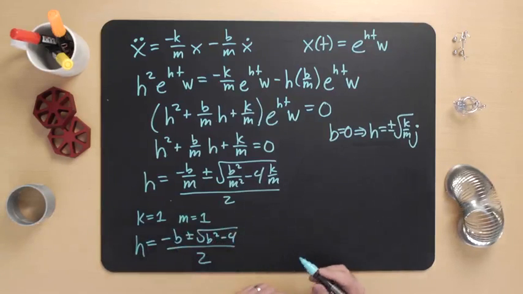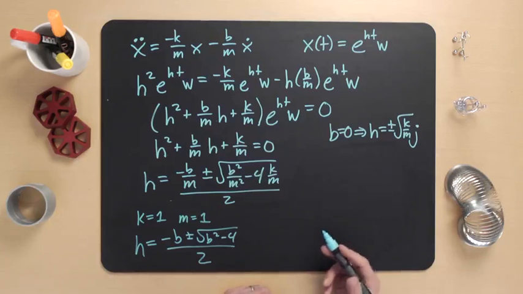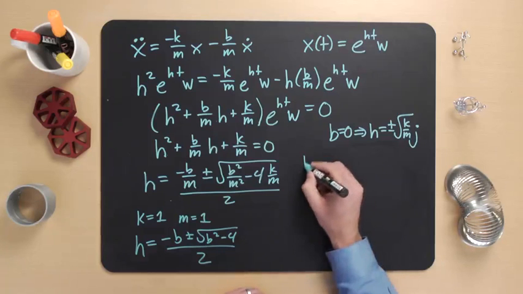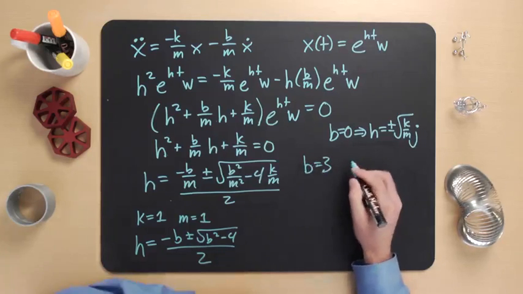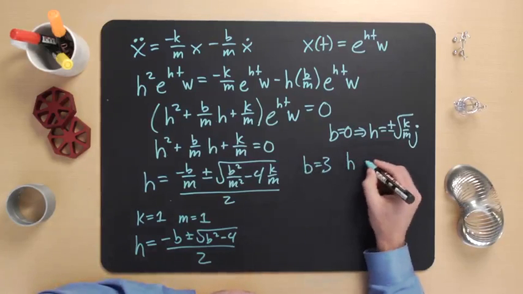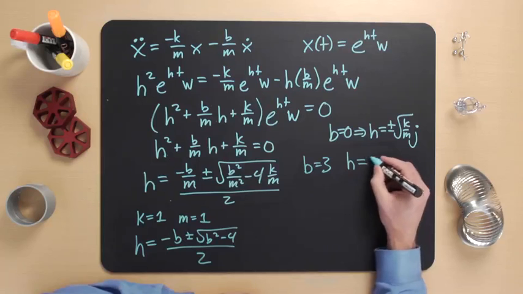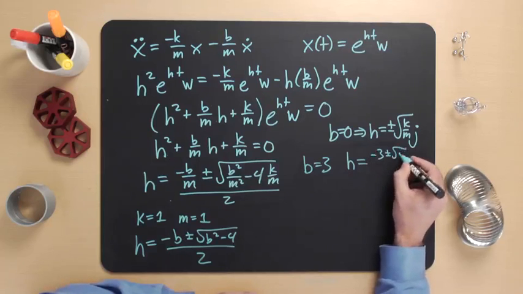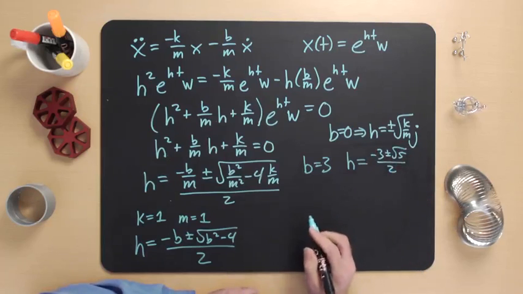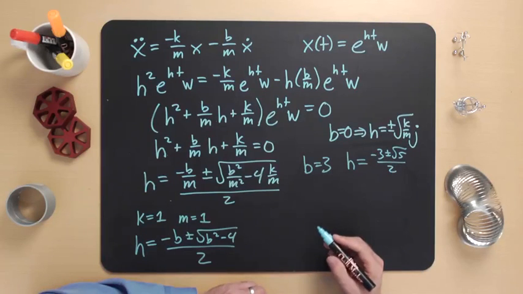If b is greater than or equal to 2, then h has no imaginary values because the term in the square root is positive. When h does not have an imaginary number, the system is called overdamped because it will not experience any oscillation at all. If b is less than 2, then h will have imaginary values because the term in the square root is negative. When h does have an imaginary component, the system is called underdamped. For instance, if b is equal to 3, that implies that h is equal to minus 3 plus or minus the square root of 5, all over 2. And so I get two values, neither of which involve the imaginary number j.